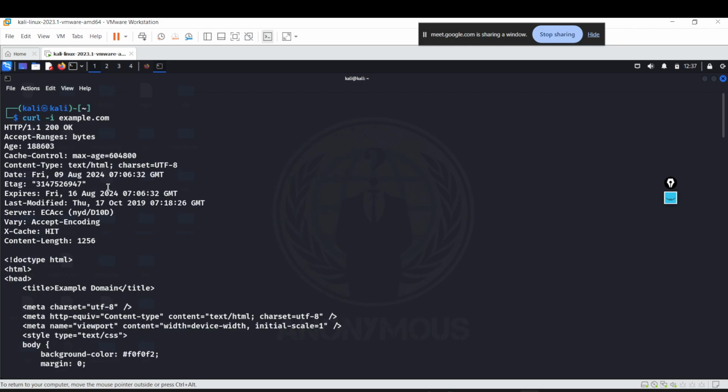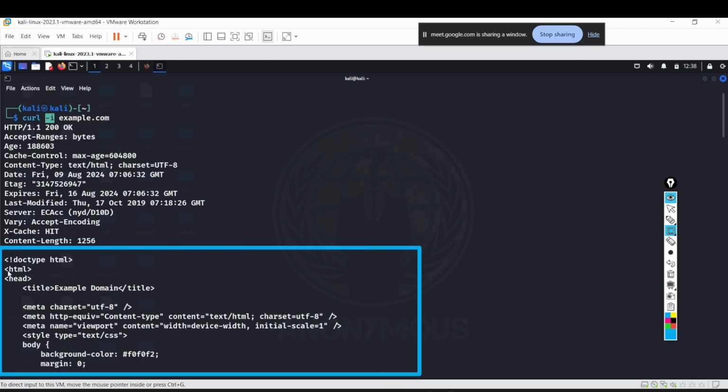I still got confused between small i and verbose. Let's say here we have small i, right? I'm getting this part also. This is a response, right? Here we have the document type HTML. This is the document response I'm getting, right? But let's say I just want to view this information. I don't need this data. I'm not interested in this data.